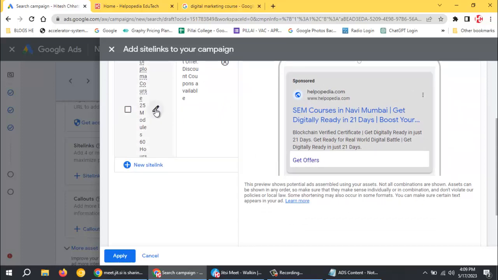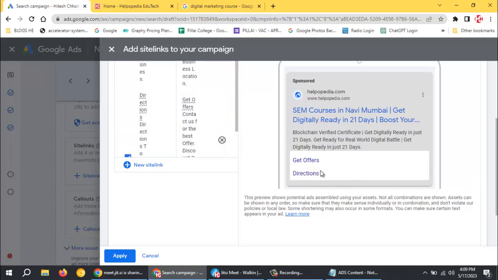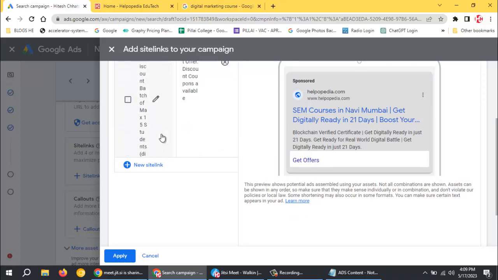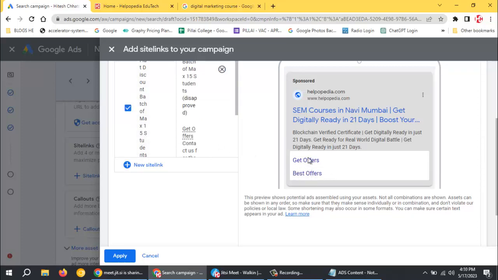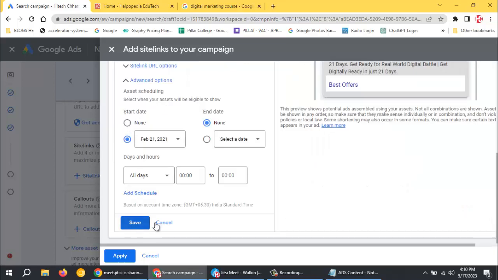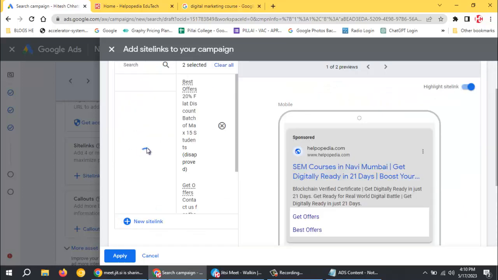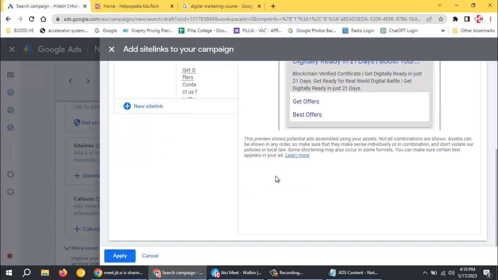Then maybe I can use something like direction. So in case I have an offline location, then I can use this option over here. Then maybe over here another one, best offer. So get offers I've already selected, so best offers I will not select. So I'll uncheck that option.